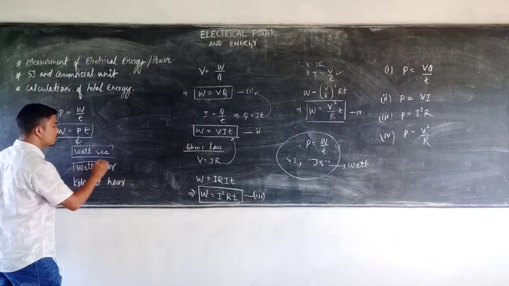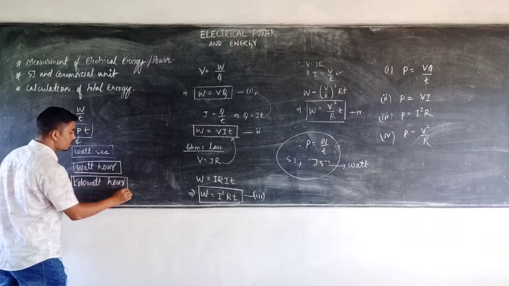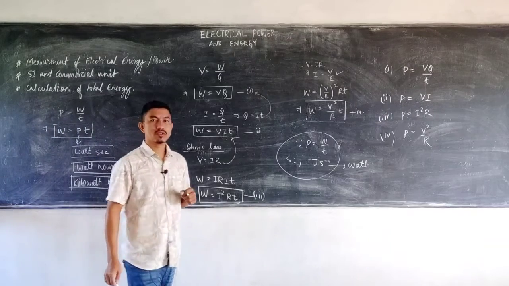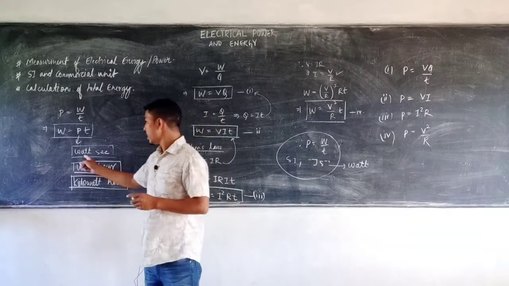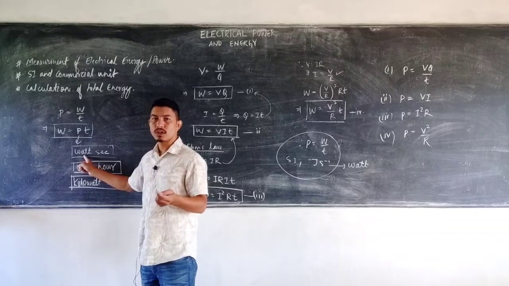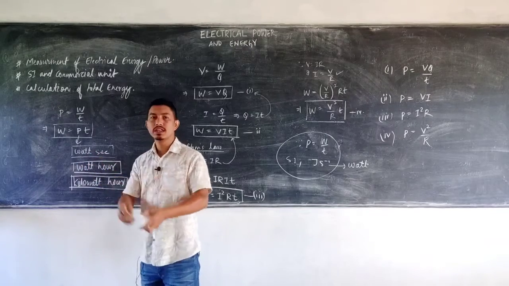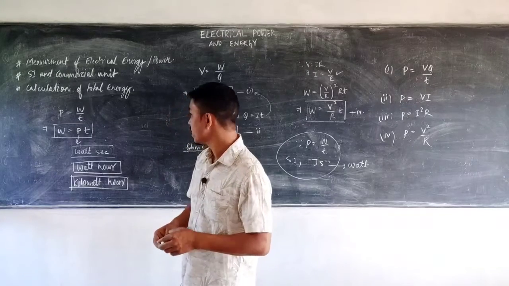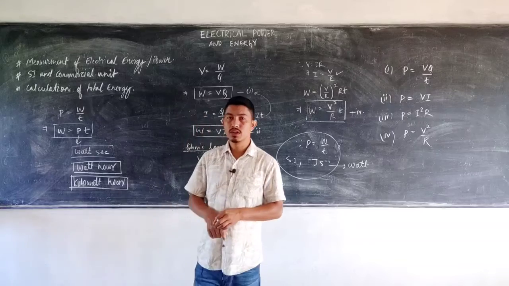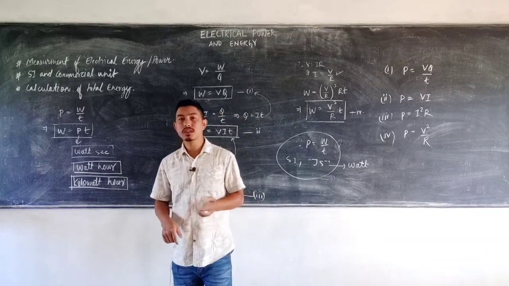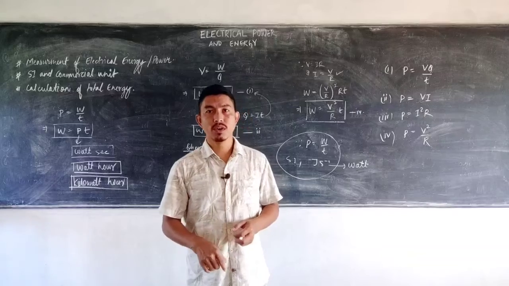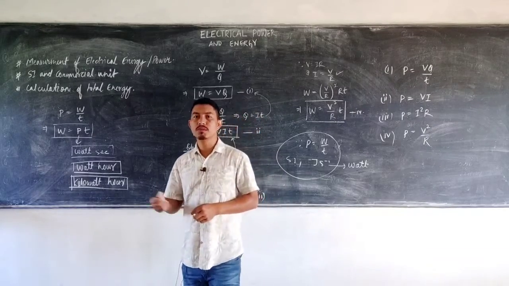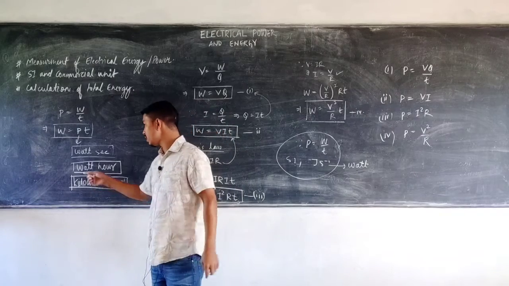Now it is very simple to define each of these. First, watt second: how much is this energy? Any device which is rated 1 watt, and if it is used for 1 second, then the electrical energy consumed by that device is said to be 1 watt second. Usually the devices which we use in our houses, we do not use for a second. Maybe we use them over an hour. That's why the bigger units are the kilowatt hour and the watt hour.